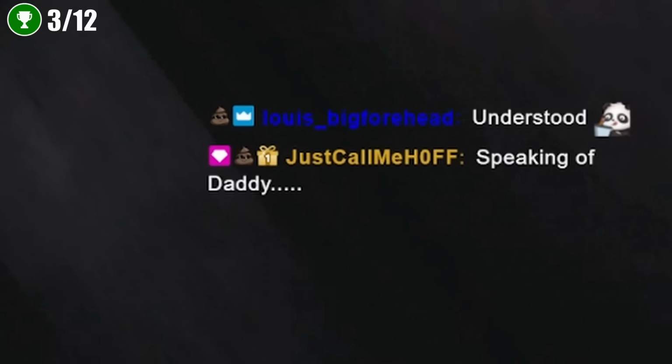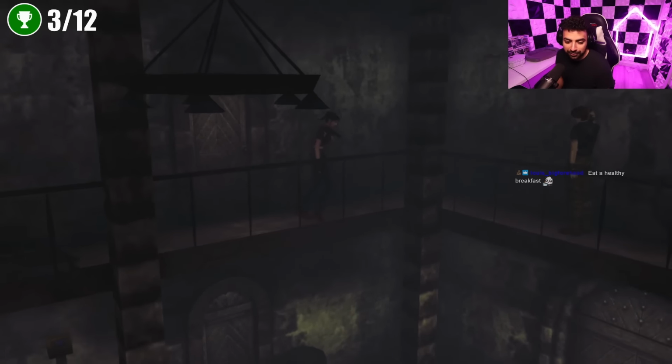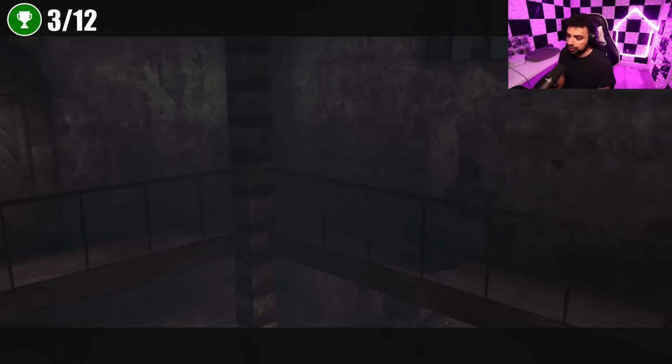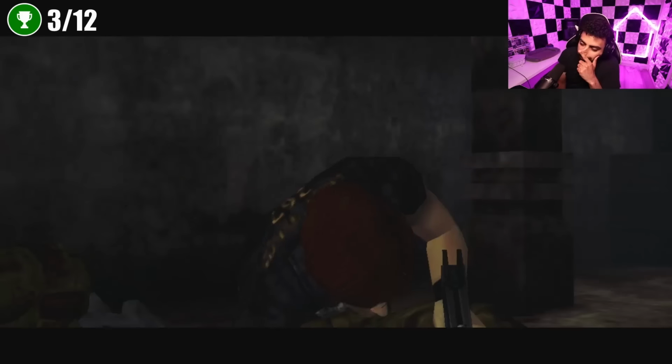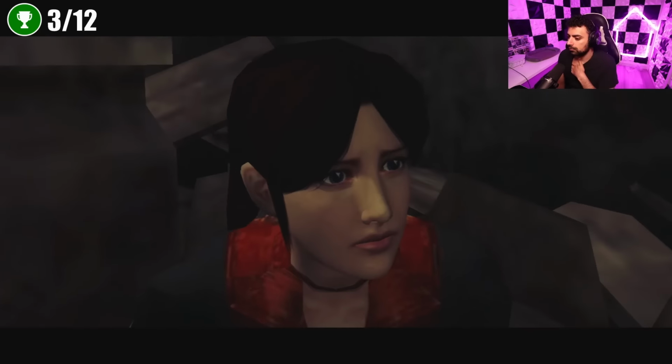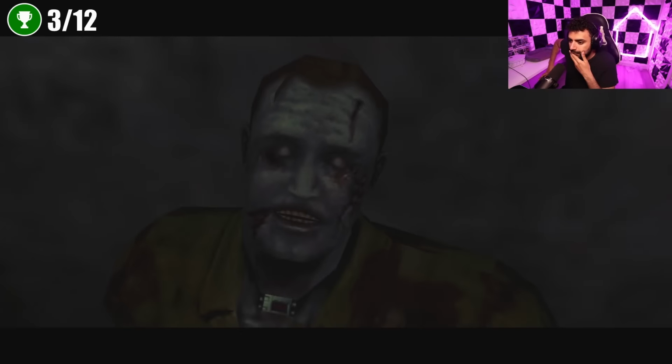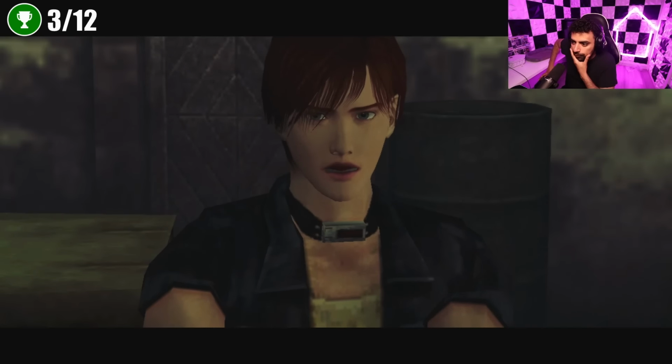Is that possible? After Steve's weird little outburst, we can unlock our next achievement, which is to liberate the Changed Man. Something bad. Oh, shit. Steve, behind you! Oh, no. Oh, he's ugly. Shoot him.